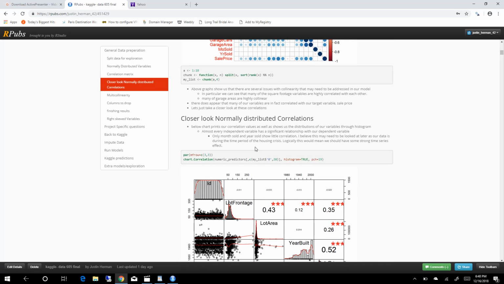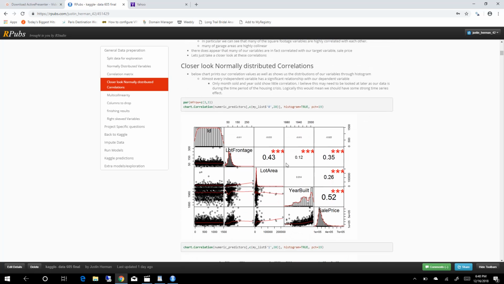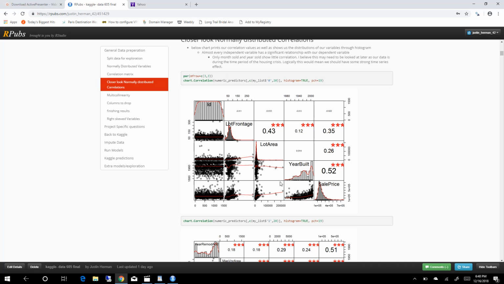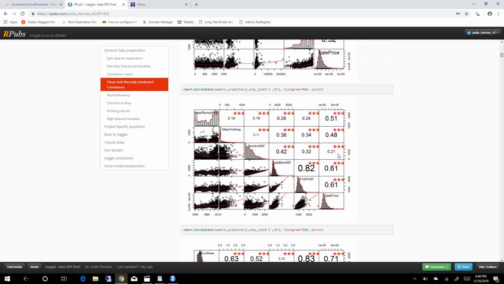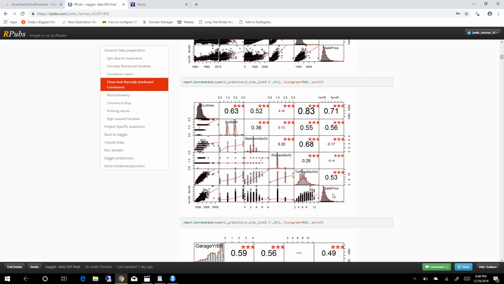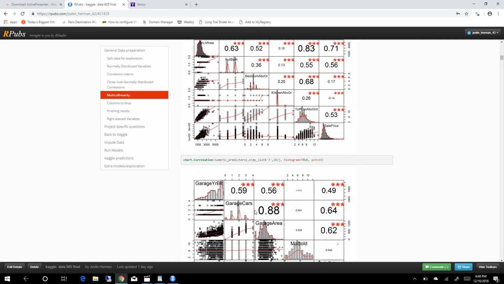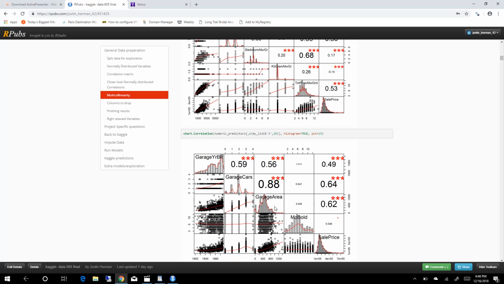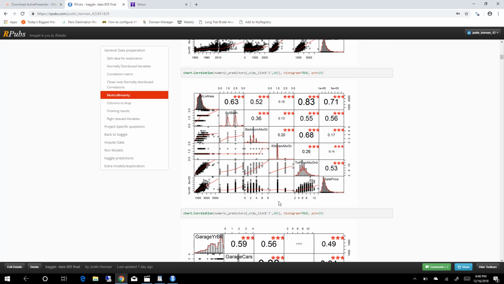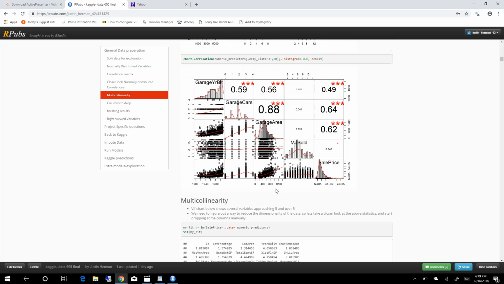So I decided to take a closer look at each of these relationships. I split it into every four columns, and then I added sale price. This gives me the scatter plots, and it shows me the relationship between the two. You can see that a lot of these relationships are pretty significant and pretty high, but you can also see that there's some collinearity issues. Like garage cars has a 0.88 correlation with garage area. That's something that needs to be addressed.